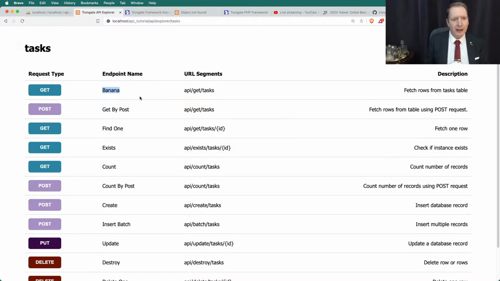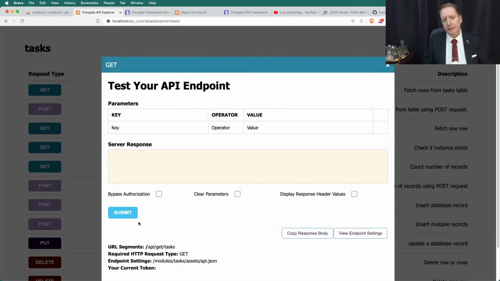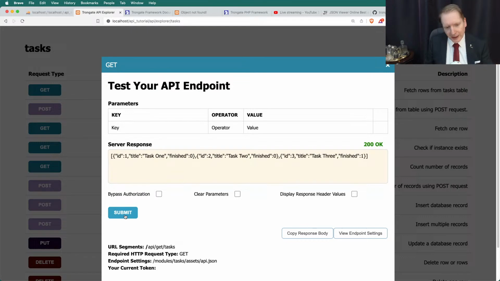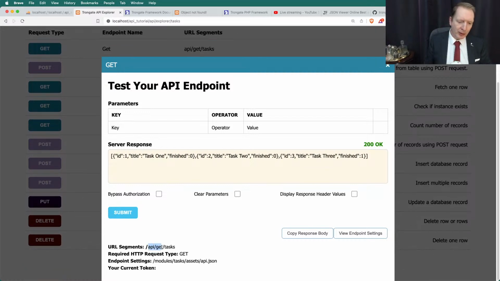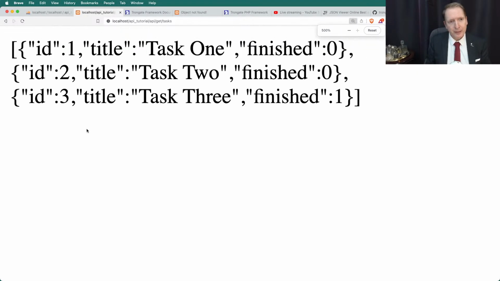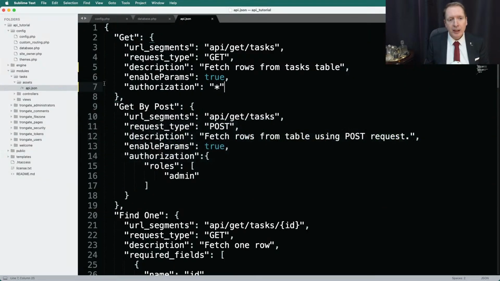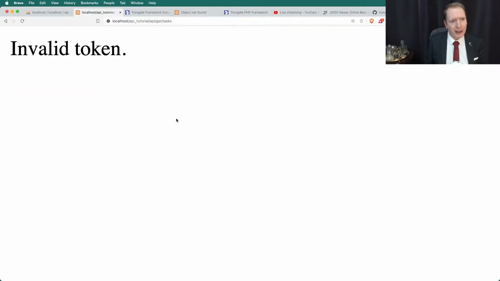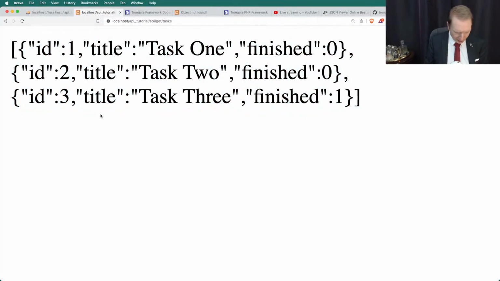So let me save that. And if I now go back in to this endpoint here, I'm going to click submit, but without pressing bypass authorization. And as you can see, it's presenting the data. No more token requirements or anything like that. Furthermore, if I go down to the bottom here and copy this part that says API/get/tasks, well, now if I add that onto our base URL, we can actually see the endpoint. I'll zoom you in. So this is our endpoint here doing its thing. It's really just a web page URL. That's all an endpoint is. So again, if I bring back the authorization, save, refresh, it says invalid token, but we are wide open and it's giving us the data. Pretty easy, right? Pretty straightforward, hopefully.